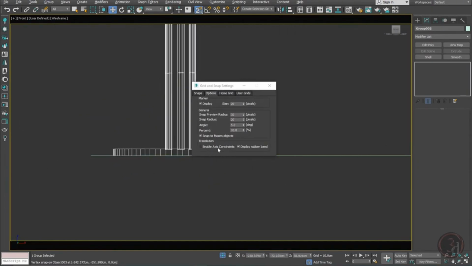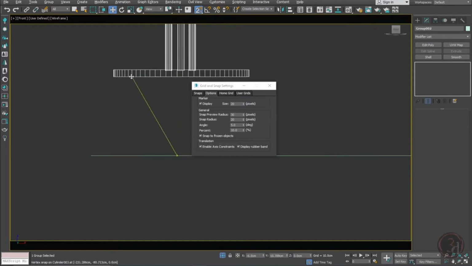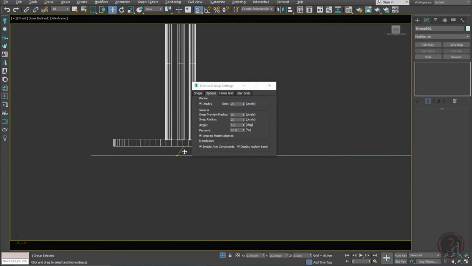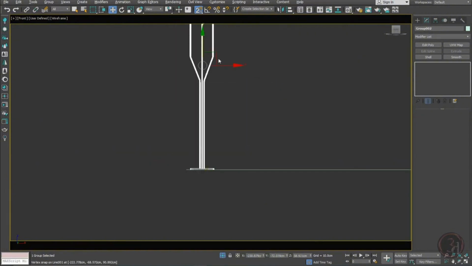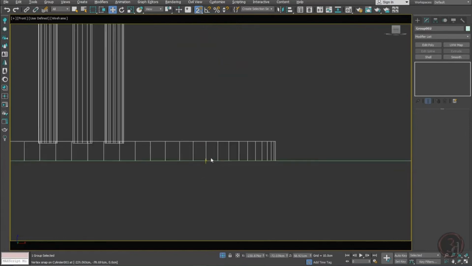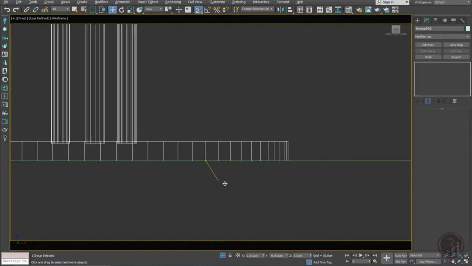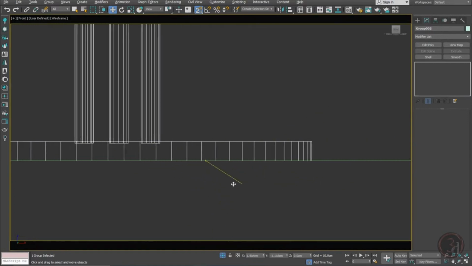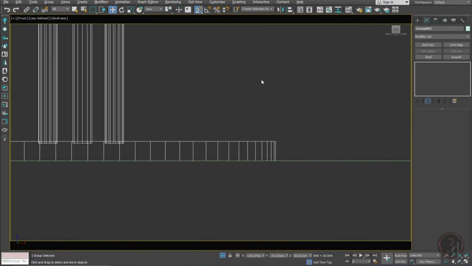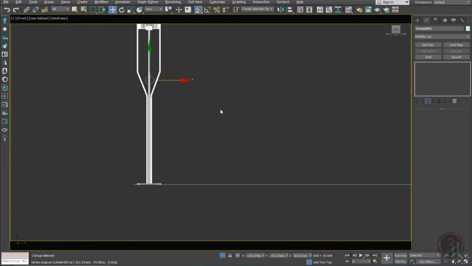When you do a constraint to the axis, whichever axis you start moving, it will stick to that axis. If your x axis is enabled, when you move, it only moves in that axis, no matter where your mouse goes, up and down, it will maintain the x-axis. Okay, that's enough for the axis thing.